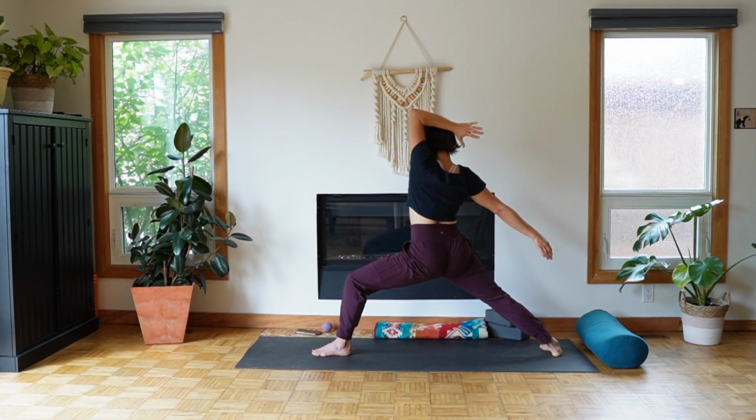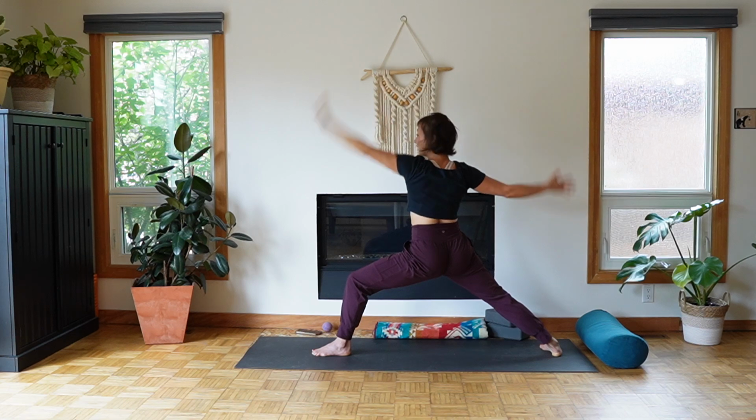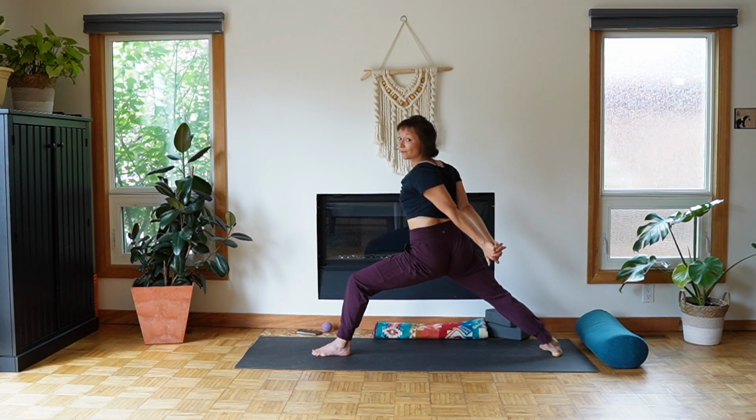You can sweep your left arm over your head and hook it with your right, so your palms face away from each other. And then do a little reverse warrior with this mermaid bind. Come on up. Interlock your hands behind you. Roll open your shoulders. That's it.